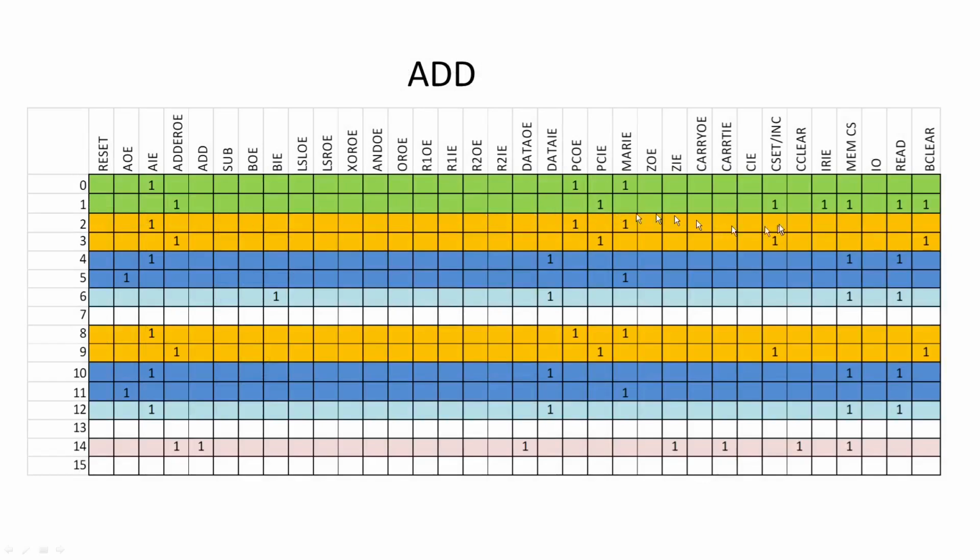So if we just look at the green bit here, this is a list of all the signals that need to be turned on in what T states. You've got the T states here and what signals need to be on when in those T states. There's one of these grids for every instruction and every addressing mode of every instruction. So there's 112 of these. But the first two here in green are identical on every instruction. This is read the program counter and load it into the memory address register, and the next line is to increment the program counter and fetch the instruction. So that's the same on all of them.